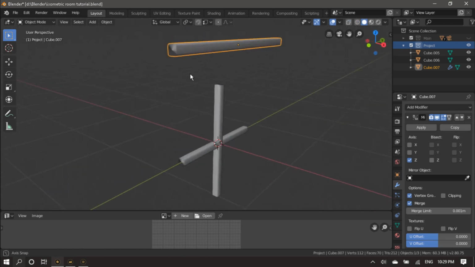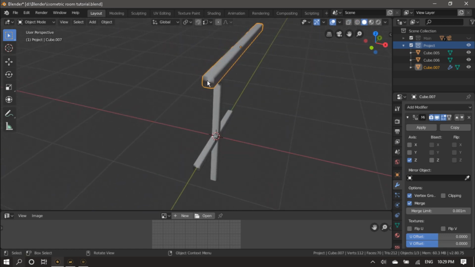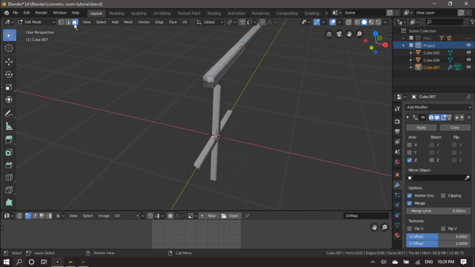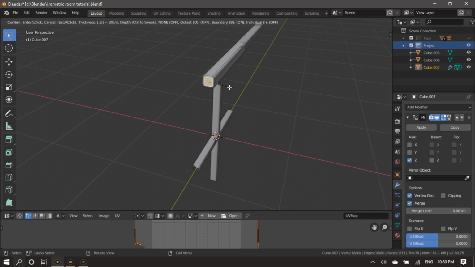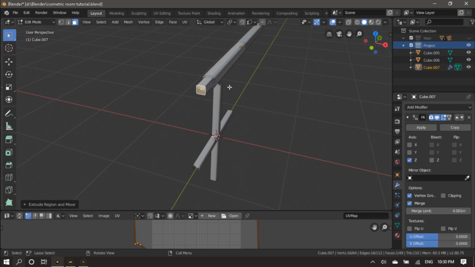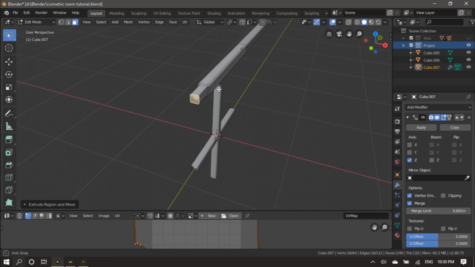We're gonna just turn the camera to this face over here. Click tab. Okay, make sure you're in face select. Alt A to deselect in case something is selected. Then left click on this one. And now we're gonna click I. That's for inserting 0.3. Click enter. Then click E, 0.17. Okay, click enter.